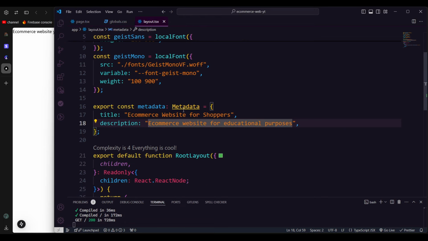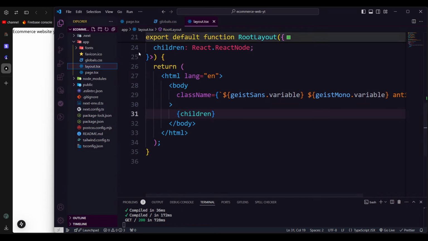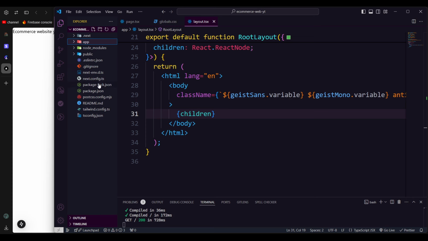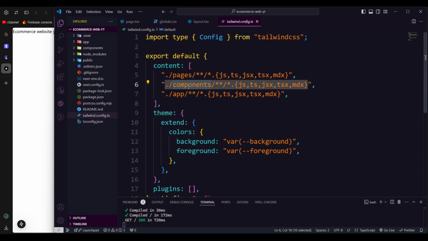Now after that, as you see, our application is all being injected from here. So we're gonna start building our application. In the root level, I'm gonna create a directory, which is components. As you see, that components name should match the components name here. If you want to change any directory in the root and you want to access the CSS style, you should combine that. Otherwise it will not work and you're gonna freak out.